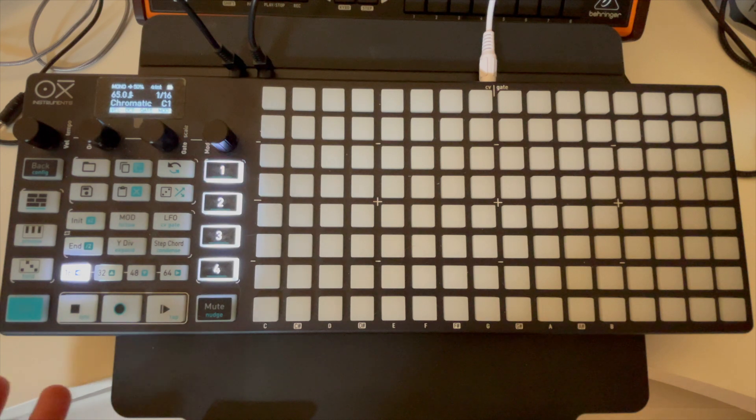This may not be the best video in terms of showing you everything the OXY can do. I've sat down, looked at the manual, pushed buttons, asked questions, and I'm still learning. I want to go over some of the basics, do a brief demonstration, keep it super high level, and really hope this helps rather than confuses you. I'll lean on you — I assume you know more than me, so please offer anything in the comments.